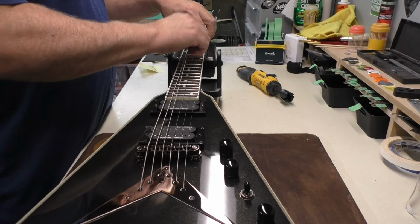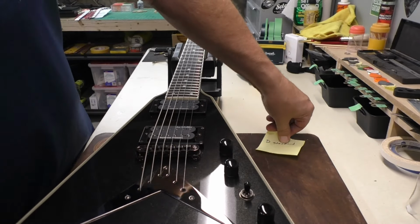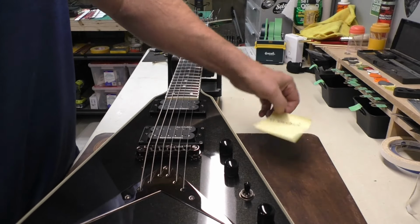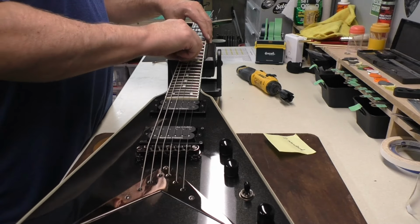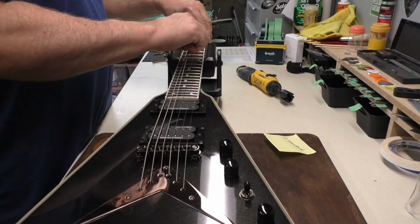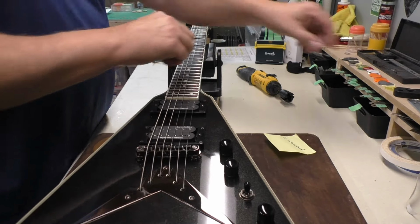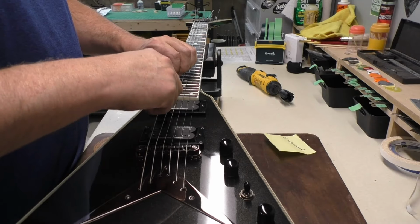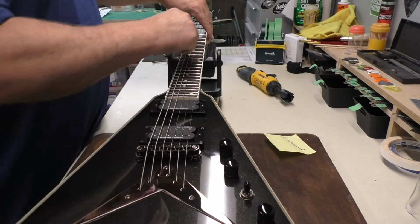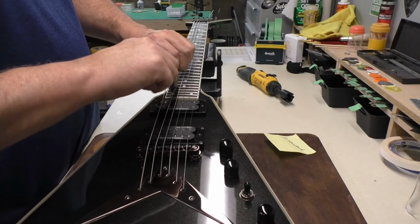And again, this is going to be in D standard, so I've kept that sticky note nearby so I remember. D standard. So I'm just going to go through these strings. I'm doing it by hand. Of course, I've been using this string stretcher too, which, I think it's pretty cool. It seems to work. Doesn't do any harm. Run that up and down the string a couple of times.